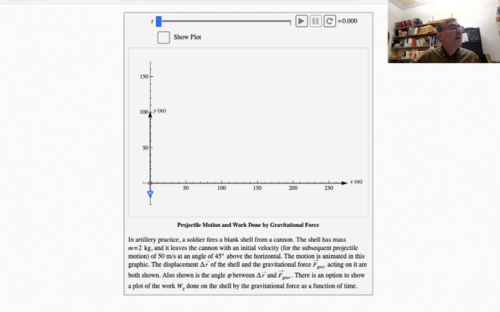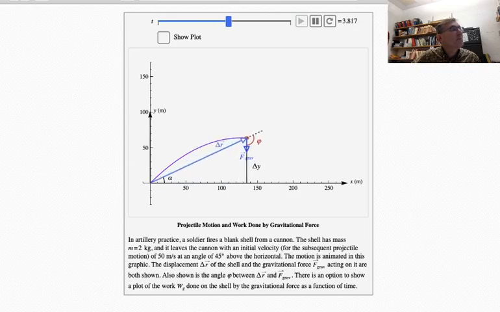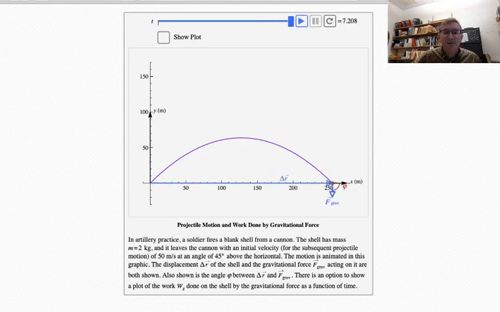Okay, so there's the x and y axes. There's the particle there at the origin. We're going to run the animation, and that's going to get it moving. I'm going to run it first, and then I'm going to bring it back and talk about it some more. So first, let's just watch it move. There'll be a lot of vectors you'll see. Let's just watch. Of course, that's just a parabolic trajectory. It goes up, and it comes down, and it lands on the ground.